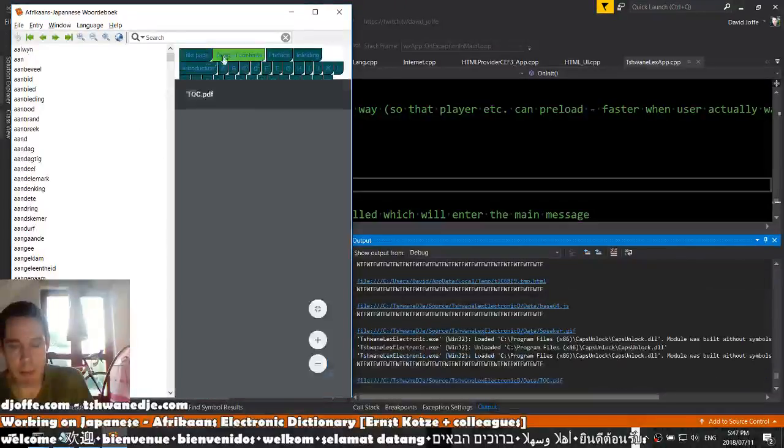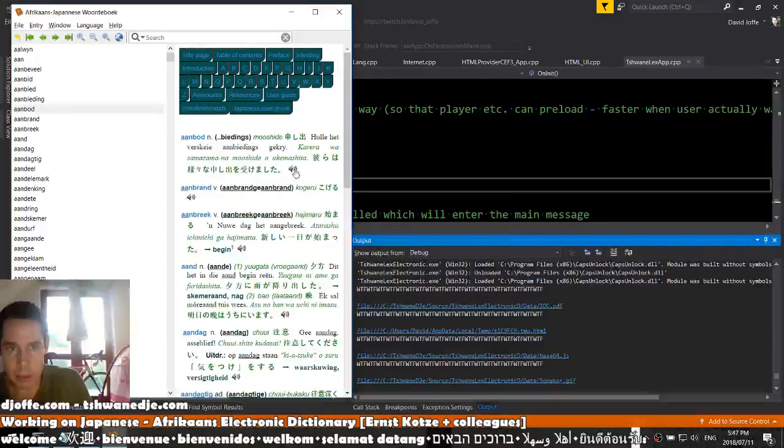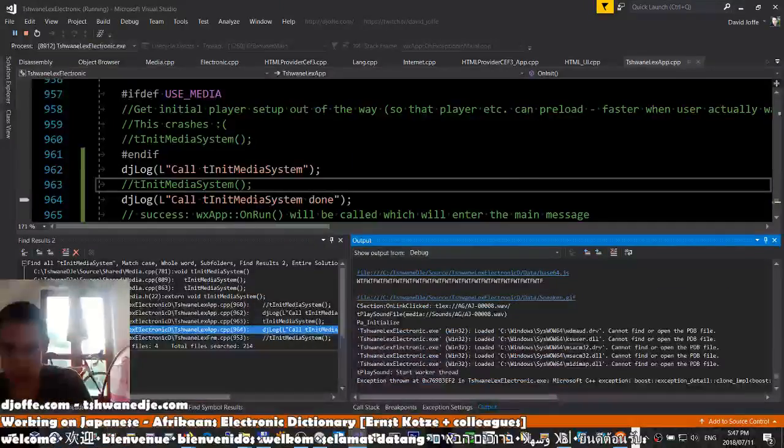Like if we view a PDF, okay, and now we click to play a sound, it crashes. Just trying to. Oh, but wait a minute. This PA initialize could have something to do with that. Maybe that.